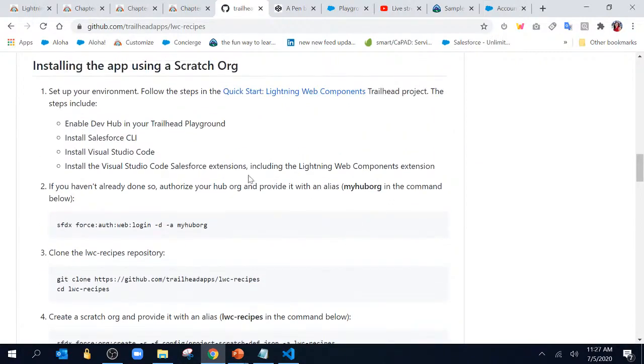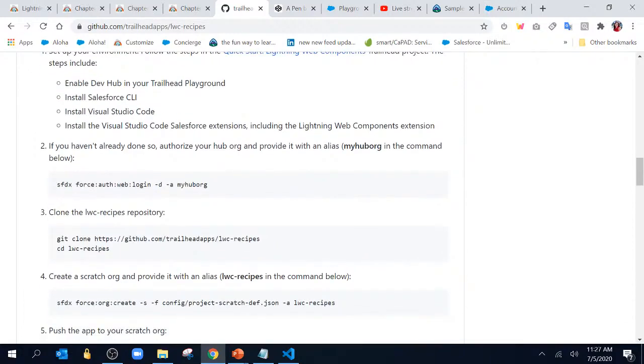Step one is that we have to set up the complete environment. Right now I'm doing it using a scratch org, so I'm discussing that. You will first have to enable the Dev Hub, which we have already discussed. You should have Visual Studio Code, CLI, and then the Salesforce extension pack.